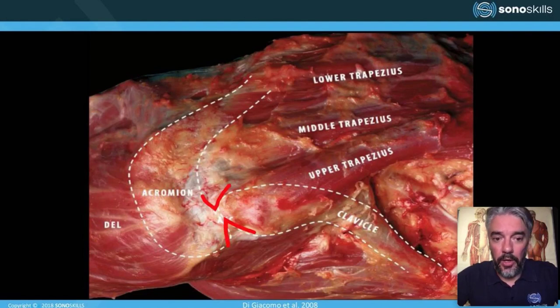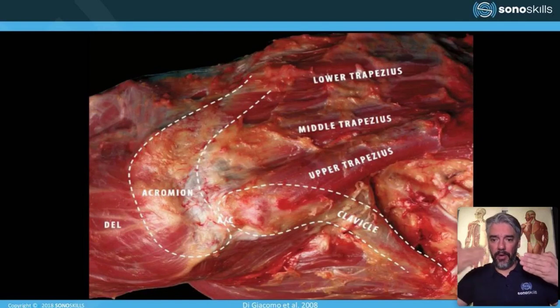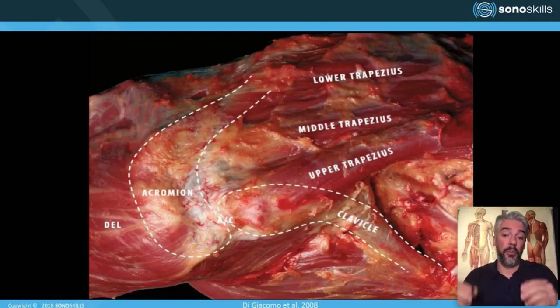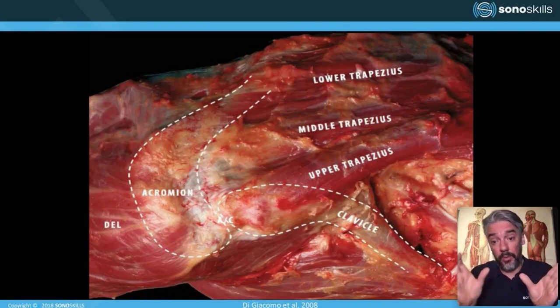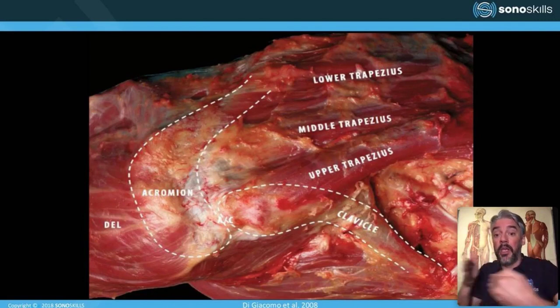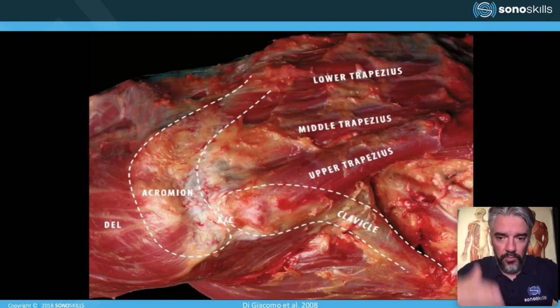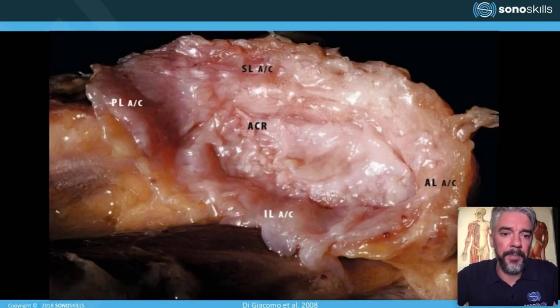We know that the AC joint is quite narrow in the middle, and it widens going to posterior or to anterior. So if you scan and compare left and right, you really want to know, are you measuring on the same level? Because otherwise you might think one joint is narrow and the other one is wide, but this might be because of the different position of the transducer.